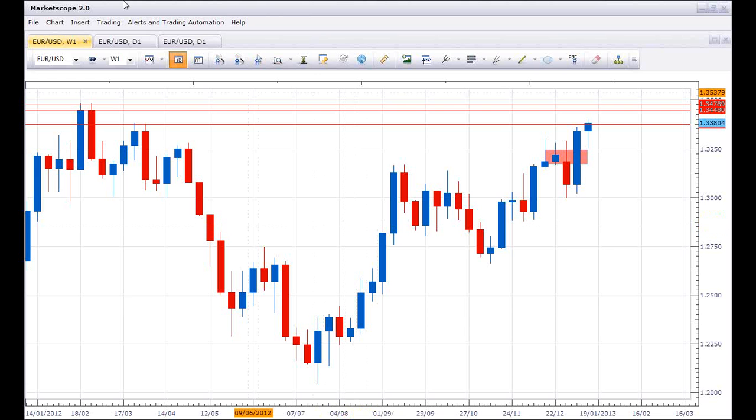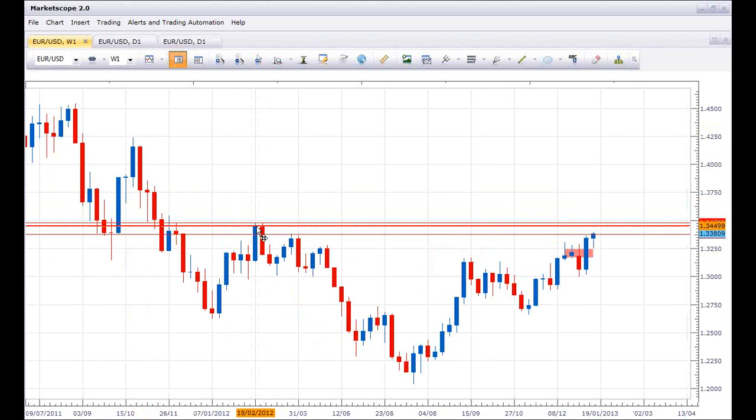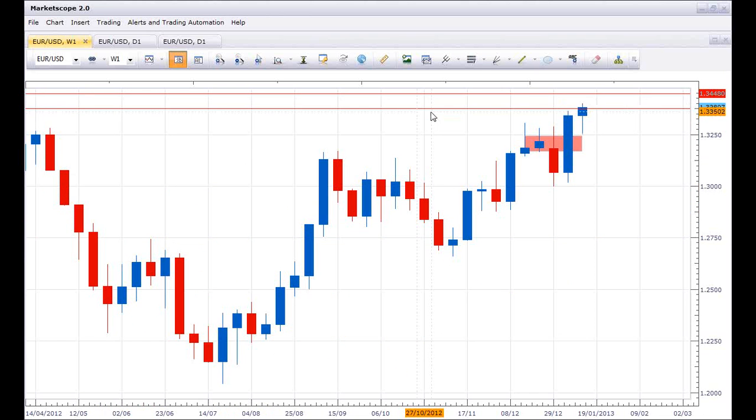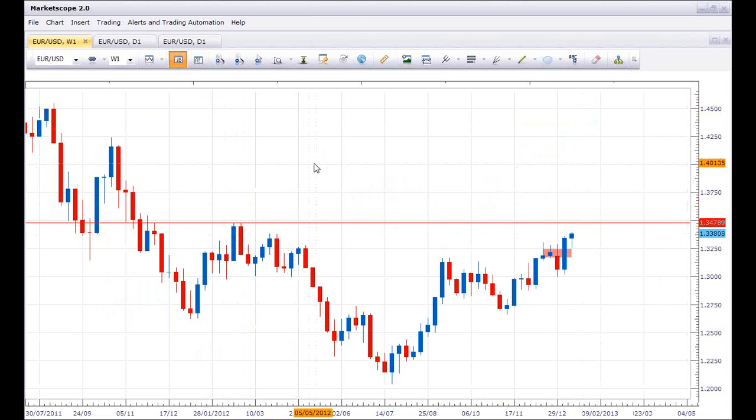Well, it has to break this to continue up, so you can target there. That's the next level of supply. So where was your target then? 133.80 or 134.70 or 80? High of this candle. That's where your target is going to be? No, that's where it was. No. It'll be here. Okay, so if your target is going to be over there, then why would you put your target at 133.80?